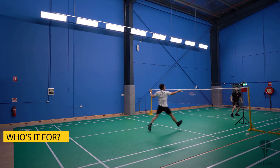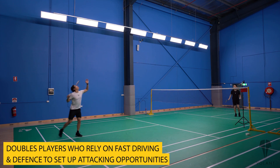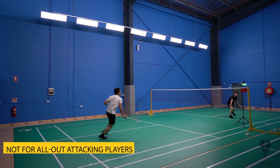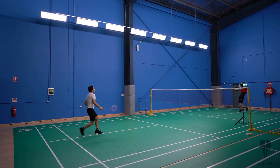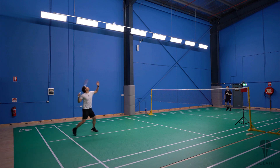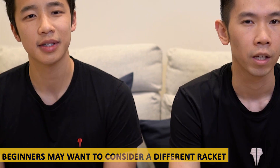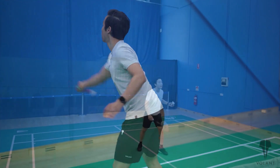So who is this racket for? You're probably looking at a frontcourt doubles player — a doubles player that relies on driving, fast exchanges, and defence to set up rallies or win points with counterattacks. It's probably not going to be for the all-out attacking player, because you can't generate power as easily as the 88D. As a disclaimer, the Astrox 88 rackets aren't as forgiving because of their head heaviness and stiffness, so if you are a beginner, you may want to consider something a little bit easier to play with. But if you prioritise speed and manoeuvrability over brute power, this is a racket you should consider — it still has some stiffness and head heaviness to generate power.